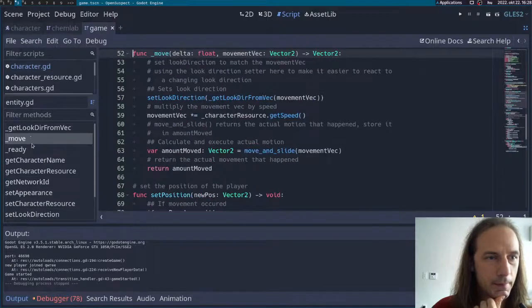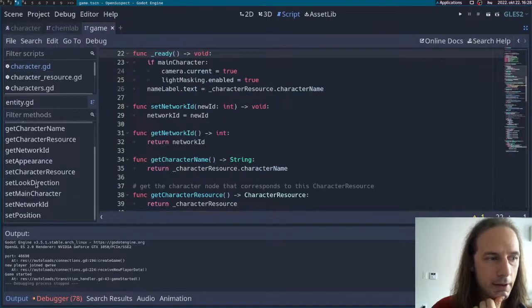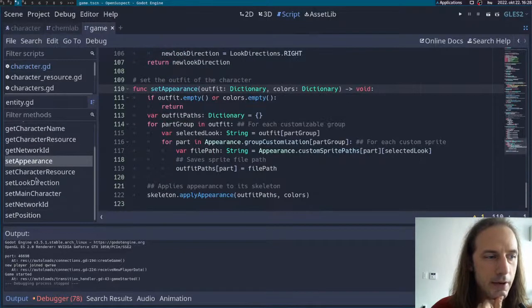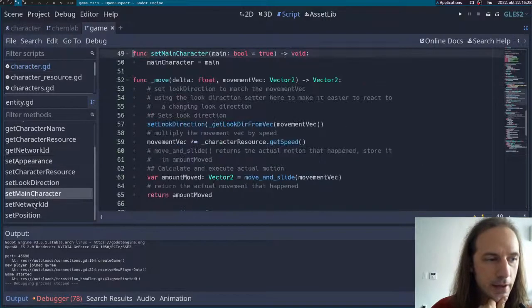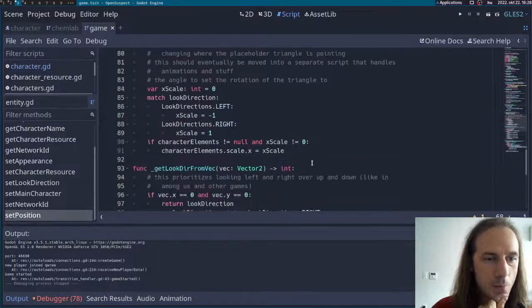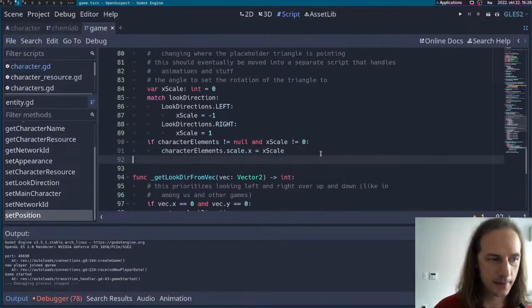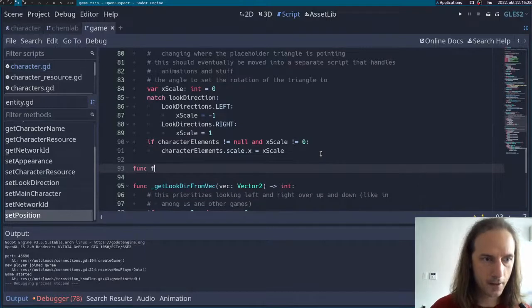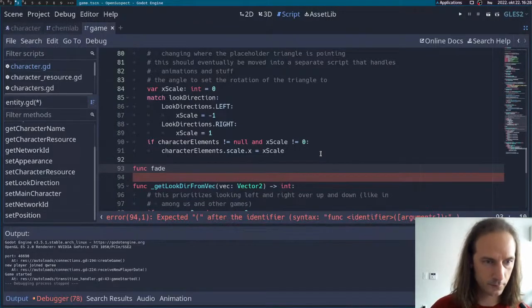Move, ready, get character name, set network ID, set appearance, look direction, main character, network ID, set position. So I guess somewhere around here we can add fade in, fade out.